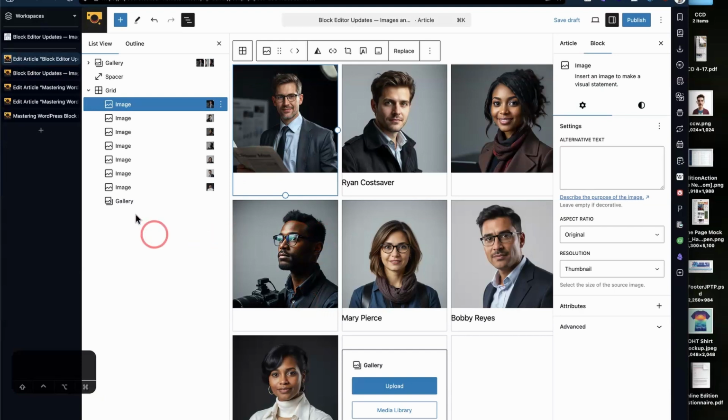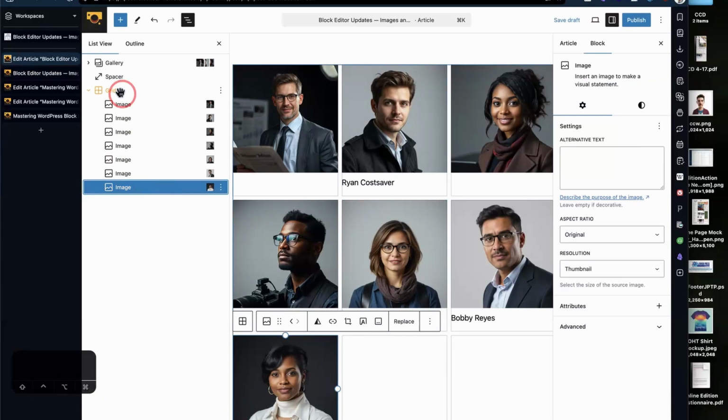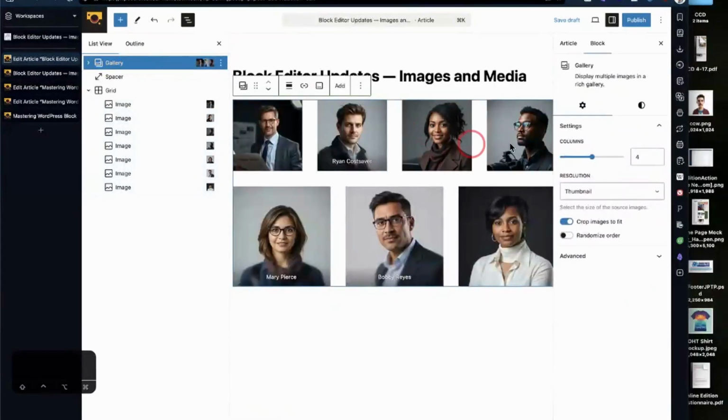But what's cool about this is that a grid allows you to have other types of blocks other than just image blocks contained in it. So we can do some really fun stuff here. But first off, let's just come back up to the grid and see how it differs. The first thing you'll notice, if I click on the gallery block itself, you can basically just select the number of columns.